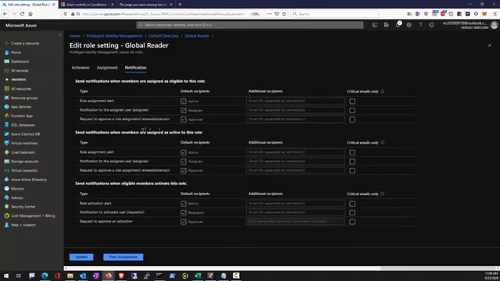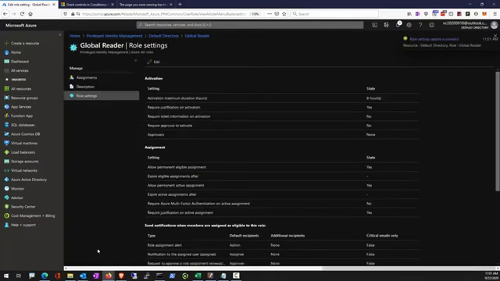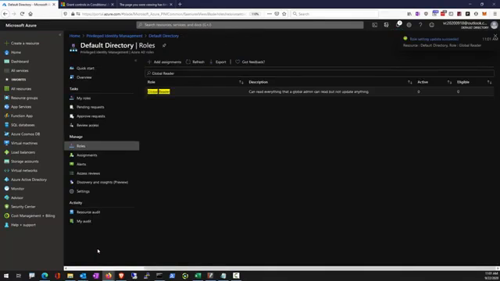All right, whether or not we should receive notifications upon activation. So notify when members are assigned as eligible, when members are assigned as active. So we'll receive an email telling us someone has been assigned to this role. And we can also say we would like to be notified when one actually activates these roles. So we don't have to constantly review the request. We don't need to constantly review the membership. We'll just be notified of it.